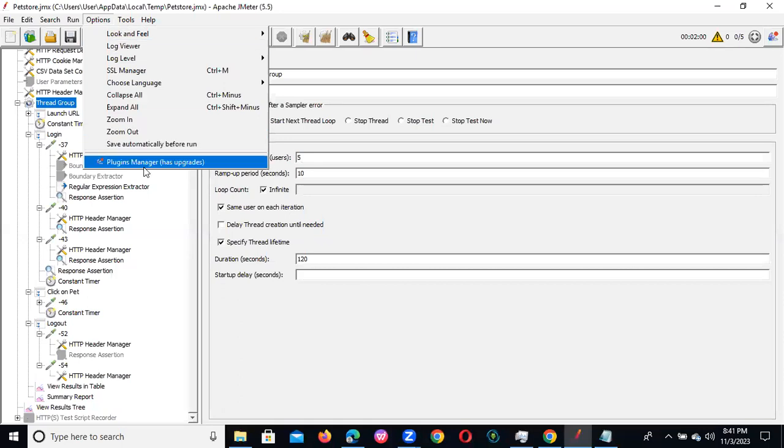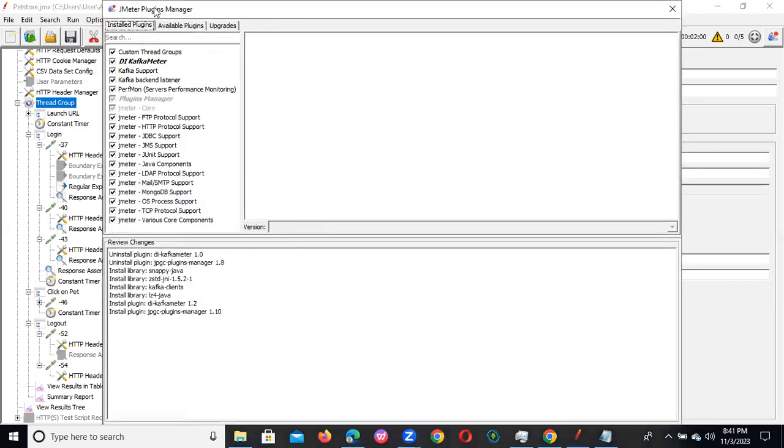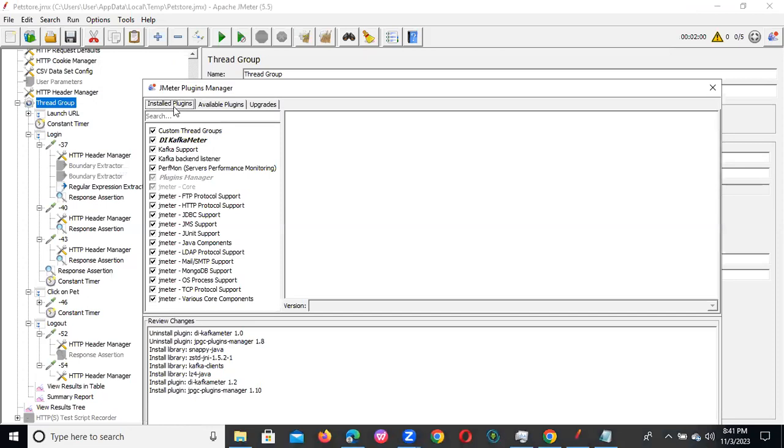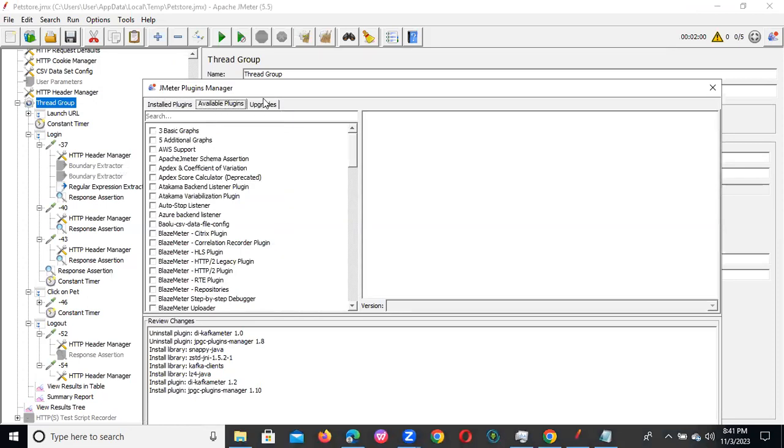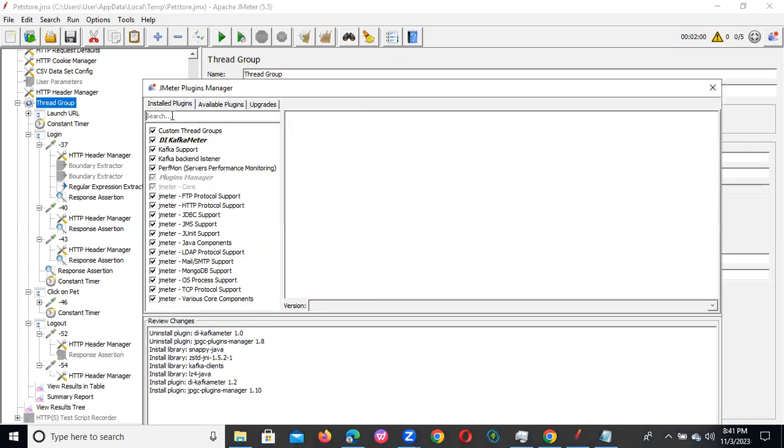See, if we add it, you are able to see it here. Go to the options. You are able to see this, and you can click on this. Here, whatever you want, you can add. This shows all installed and available ones. For example, we want the thread groups.